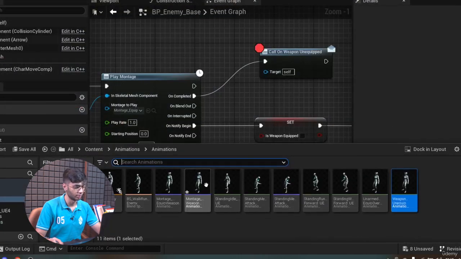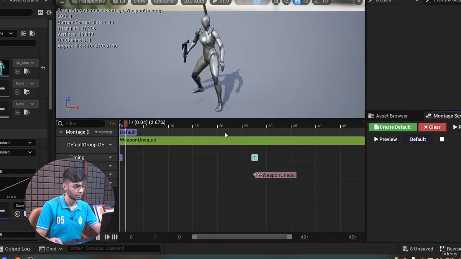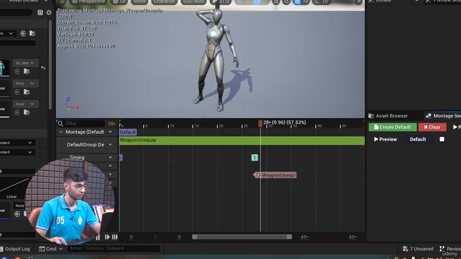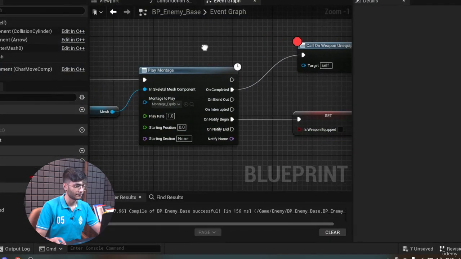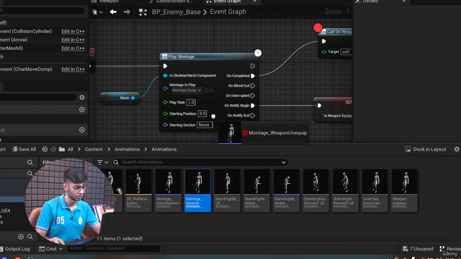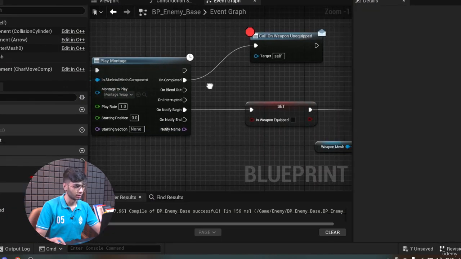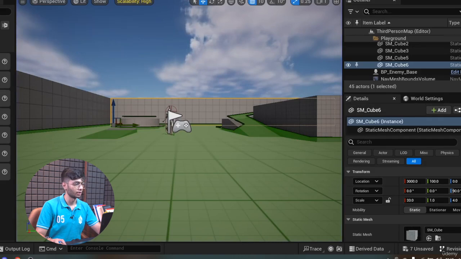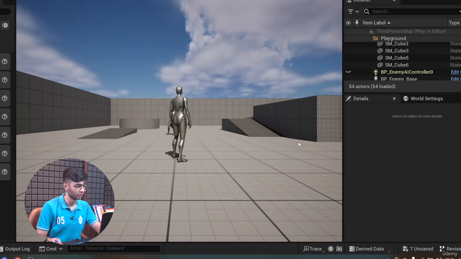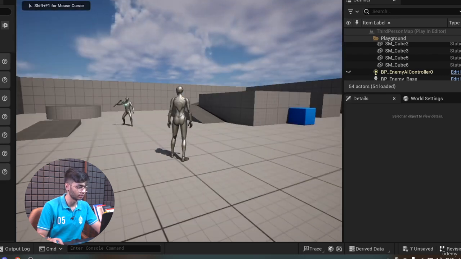If we check the montage now, it's reversed and it's not beginning from the end. So I'm going to use this montage now and it should work. I'm just going to remove this breakpoint from here, and first it equips, then it unequips. So both our equipping and unequipping works fine.